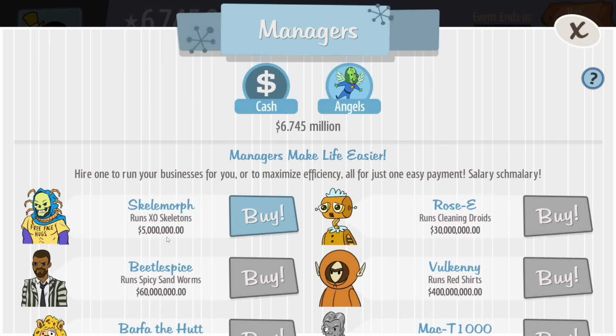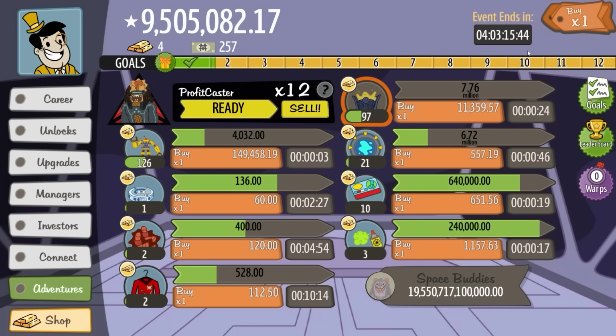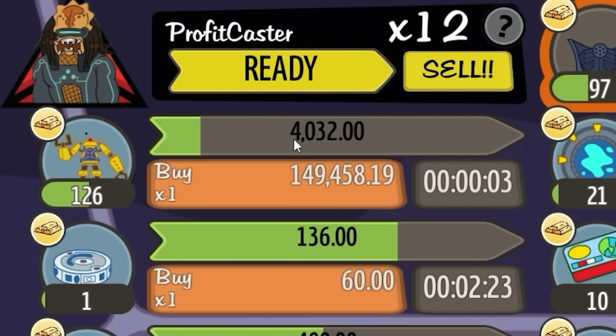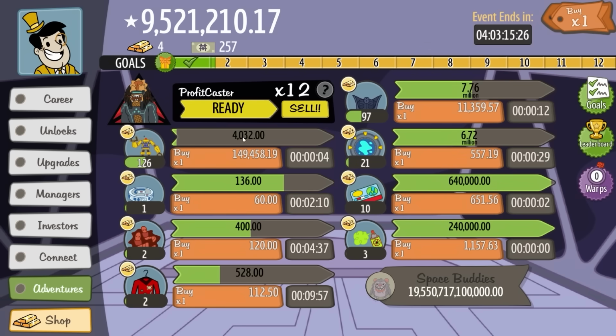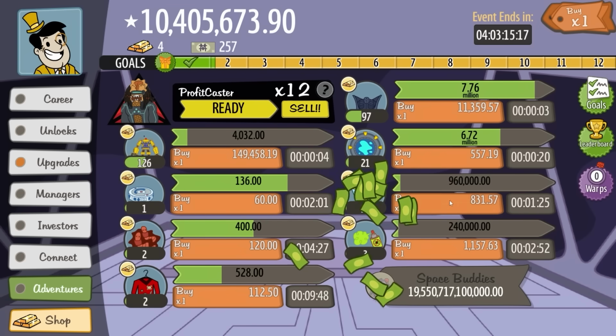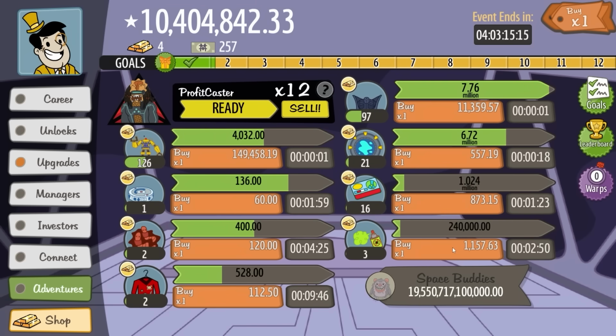And we can buy our first manager for $5 million, runs exoskeletons, which is this one. So now this one I don't need to click on anymore, it goes by itself. So we automatically make $4,000 every 4 seconds. Some of these other ones are actually not super far away, so we'll buy a few upgrades here just because that can make us an easy $1 million every couple minutes.